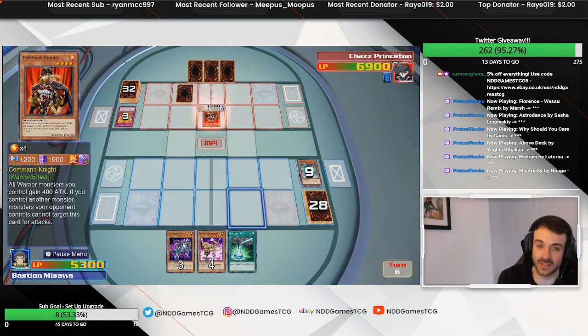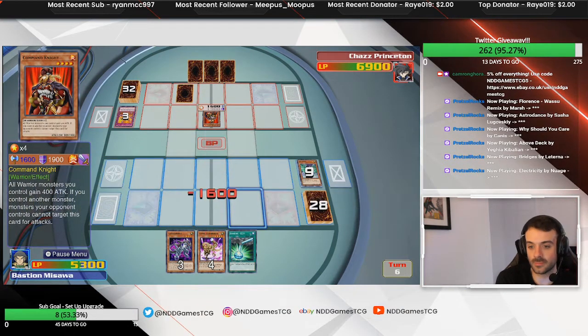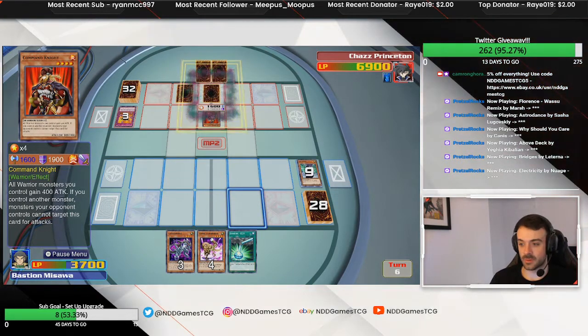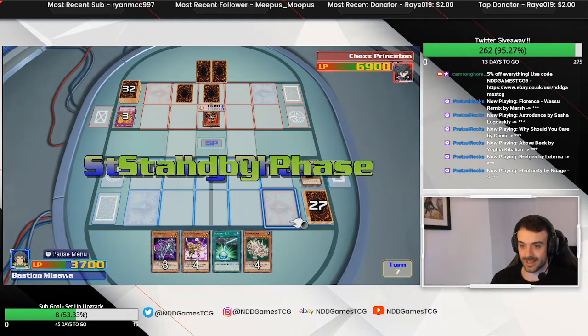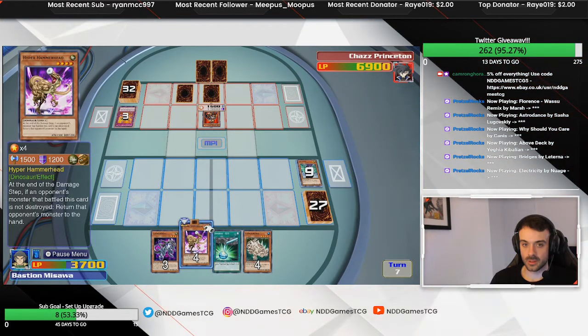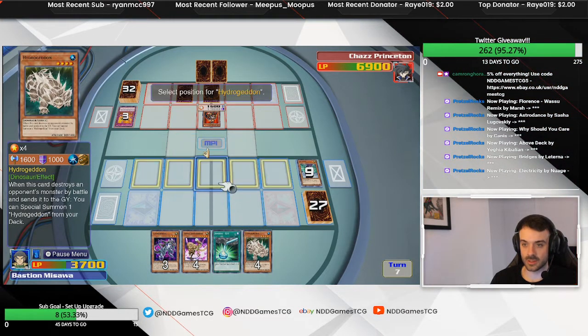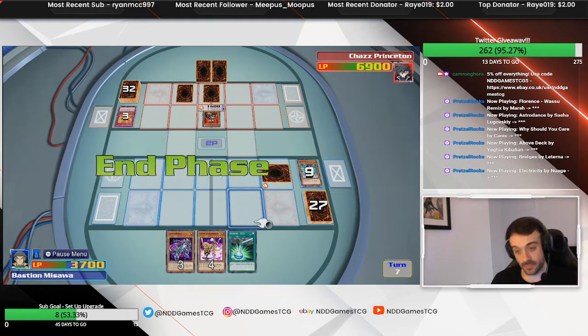We do have a lot of card advantage. We'll see if we can grind it out, I suppose. So we're down on life points with two back row and a monster. Open a Hydrogeton. Okay, not too bad. We'll set the Hydra again because I hope the effect triggers this time to special summon another one. That'd be great.